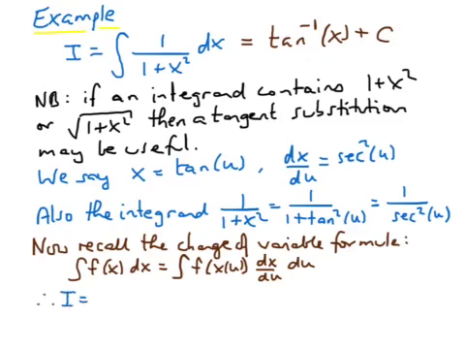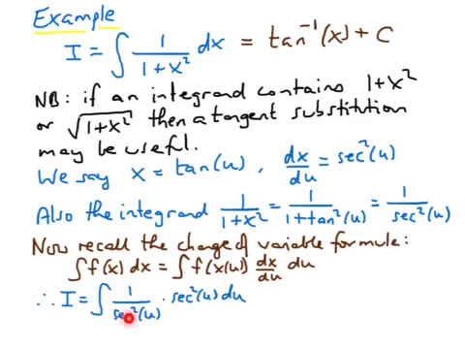is that our integral is the integral of, so first of all, 1 over 1 plus x squared, which we have just said is 1 over sec squared u. So this is 1 over sec squared u. We then have to insert by hand a factor of dx du, and dx du we have just said is sec squared u, and then we integrate this with respect to our new variable u.